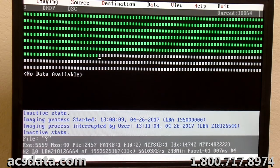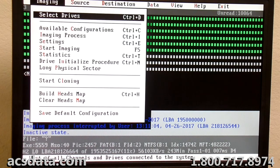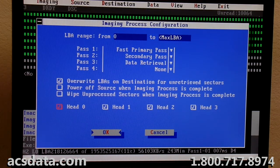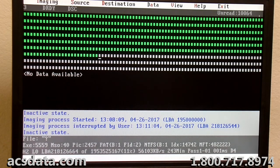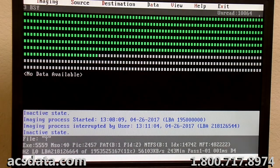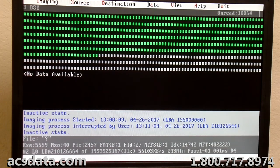I don't want to go back to that point where the drive had the obvious damage to it to see if that head is going to read. I want to go through and see if it does it from this point. If it can read anything from this far into the drive. If it can, then we'll start working our way backwards. So now when we start imaging, it should hit head zero and start imaging that as well.